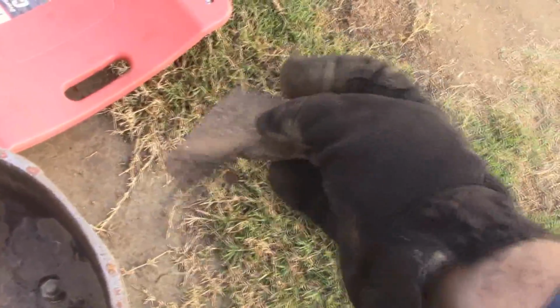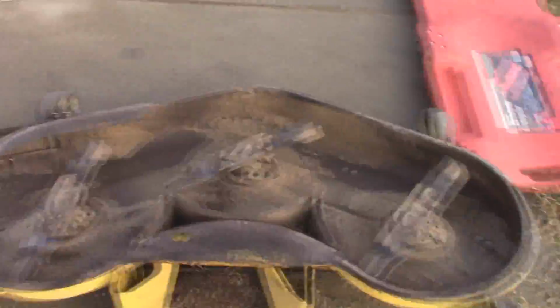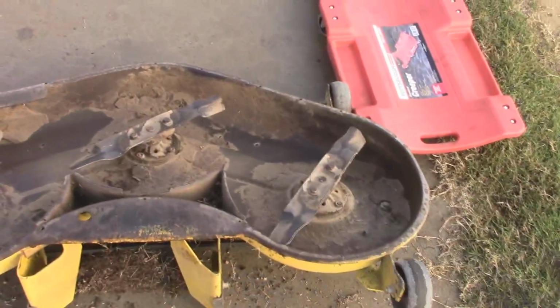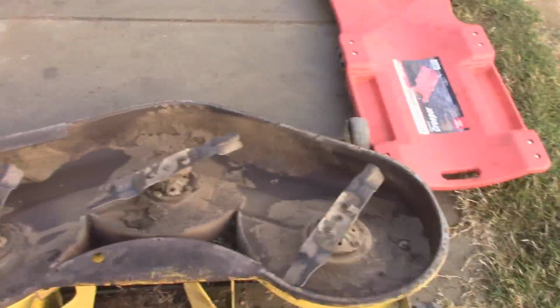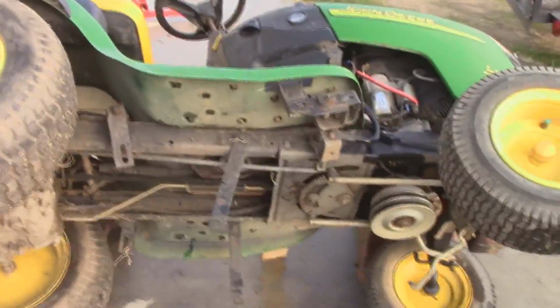There is some grass, you know, archaeological grass there, but I tried to take the lawn tractor over to the hose and throw the hose underneath this thing and just clean it out completely. Just let it run for a few minutes with the blades going under the water, and it does a really good job, as you guys can clearly see, cleaning out the underside. It's not perfect by any means, but it's better than leaving grass in there. But I'm going to go ahead and finish this up, and then see what other trouble we can get into.